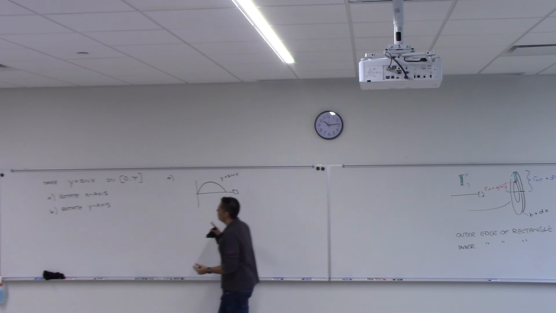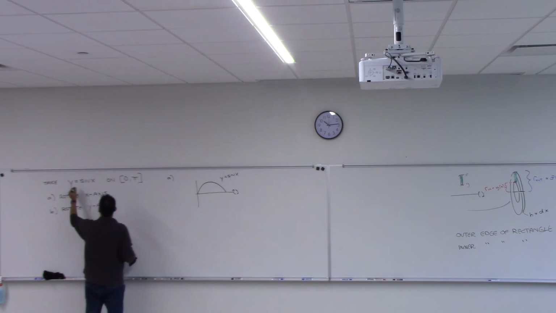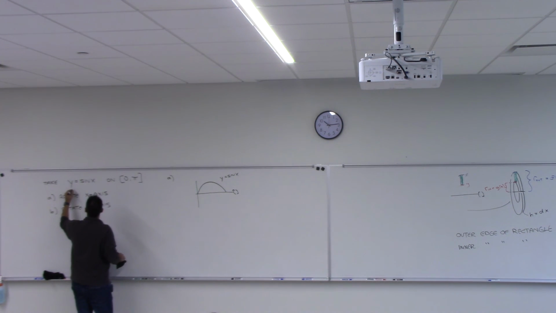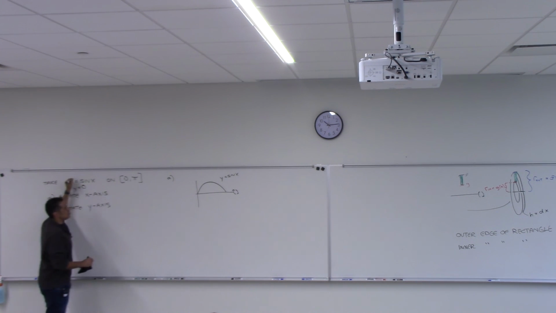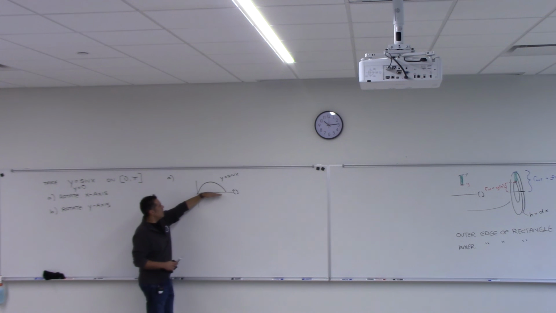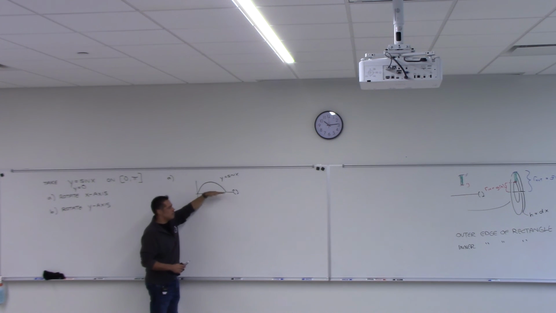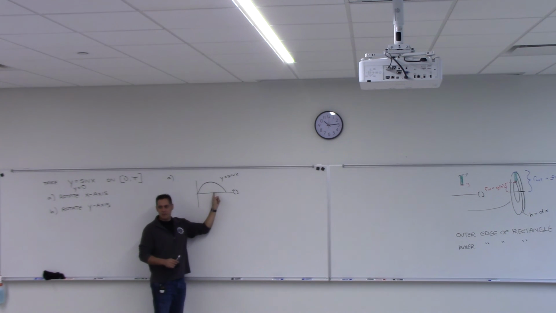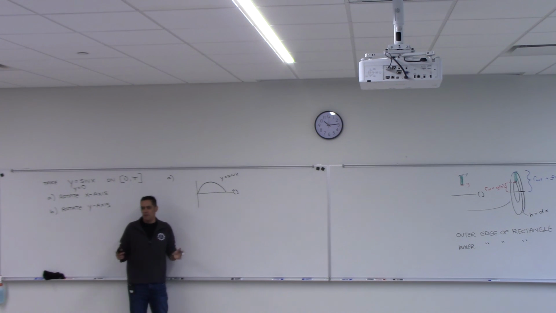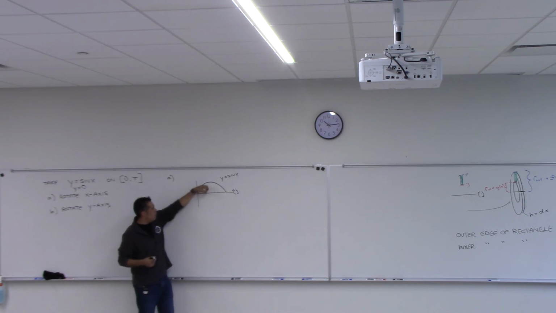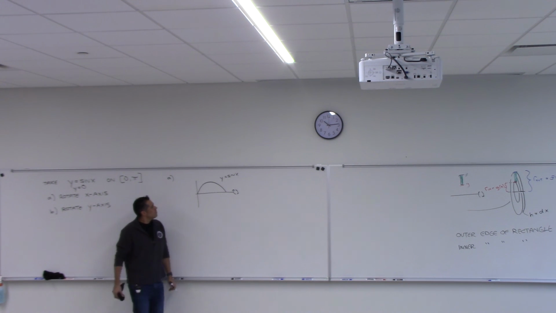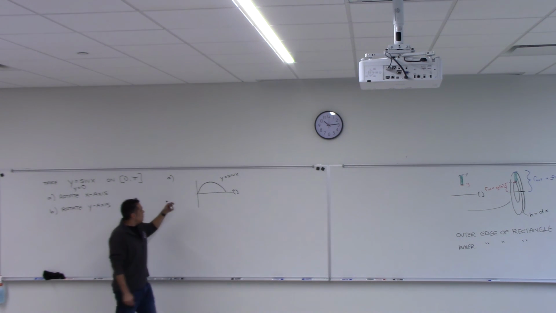Let me be clear here. Take y equals sine x, and then y equals 0. In other words, I want to make sure that you understand I'm cutting it off here, right? So y equals 0 and sine x, that region right there. If I didn't say that, then you could argue that there is no region, that it just kind of opens up. So I'm going to take that and wrap it around the x-axis.